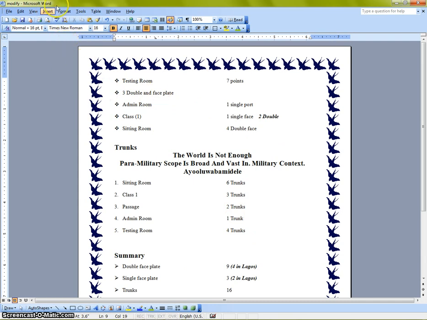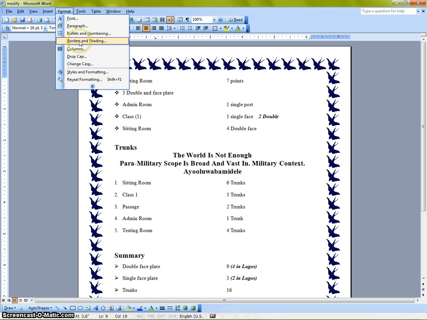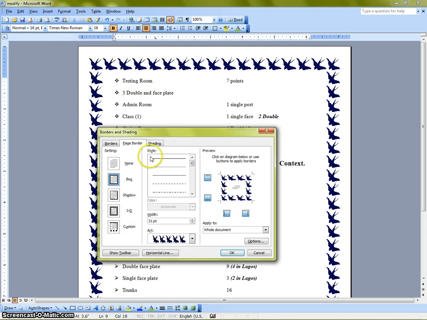Now, I have been able to show you how to use your page border. You can as well put a border around your text. You can use a box border. You can use a shadow border, which puts a shadow at this side, at this side. You can decide to remove the top line, or the bottom line, or the left line or right line. So it depends on what you want to do. You can insert it back by clicking on them.